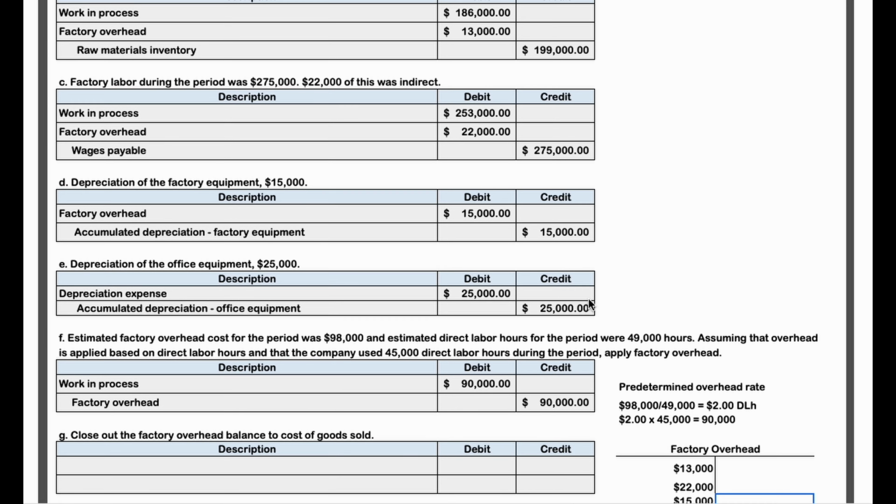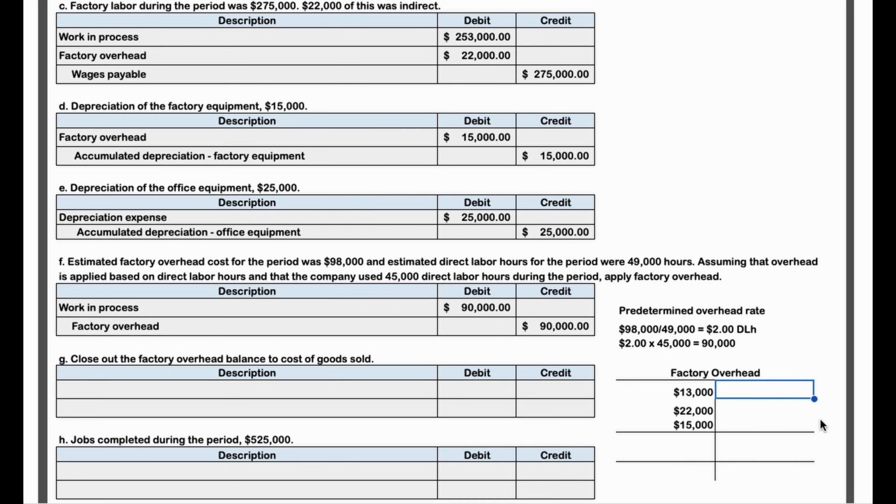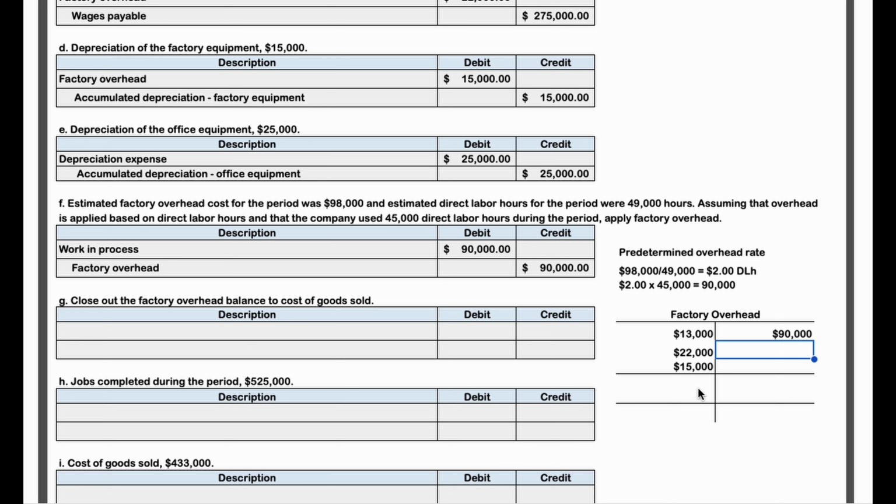Now we're going to go back and see, did we credit factory overhead? And we did when we applied it to work in process. We had a credit to factory overhead of $90,000. Now what we're going to do is see what is the remaining balance in factory overhead. To do this, I remember that my debits and my credits offset each other, and we're going to see what our final balance is. Already looking at it, we kind of know that we're going to end up with a credit balance over here, and that credit balance is going to be for $40,000.